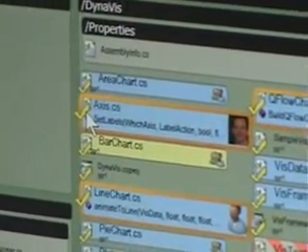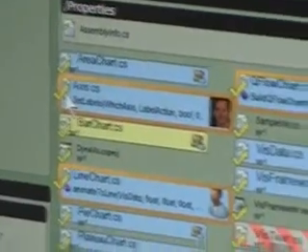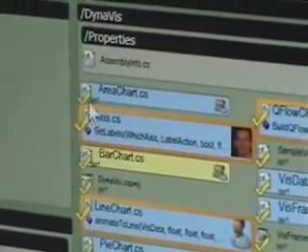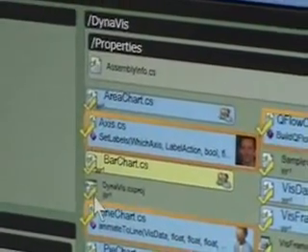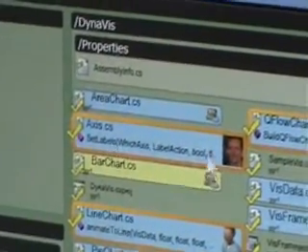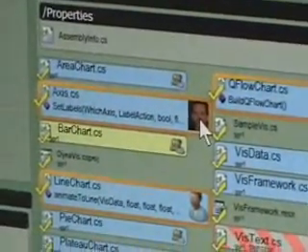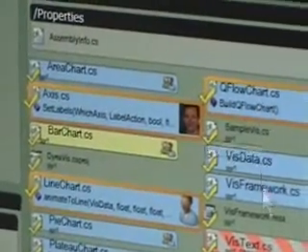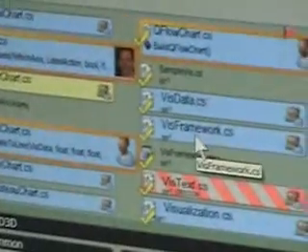So we see some check boxes here, some coloring, some pictures. The yellow check marks mean that the file is checked out by somebody, and then in small writing next to the check you can see who's got it checked out. Or there's a picture. The blue backgrounds are files that are currently open in somebody's running instance of Visual Studio.